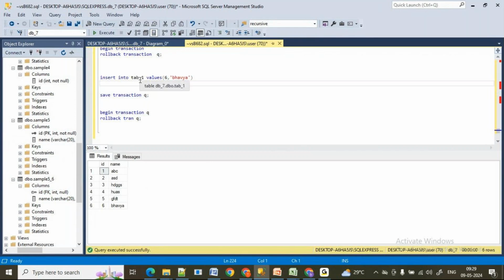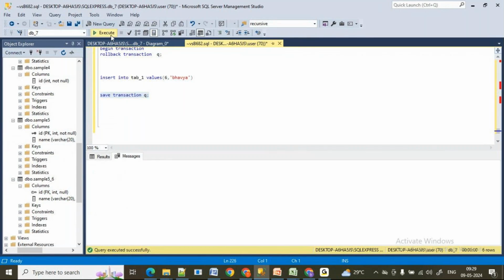Begin. Insert into table one values, I just inserted. After that, create a save point. If it is not working on mine, try it, it's up to you.